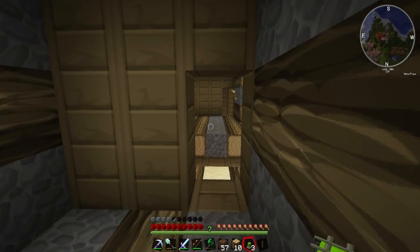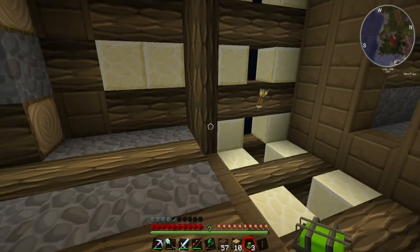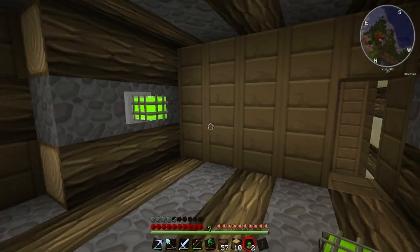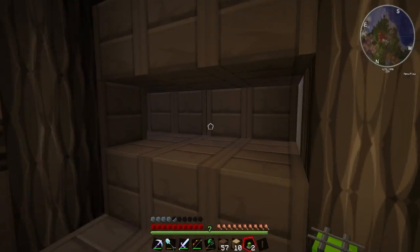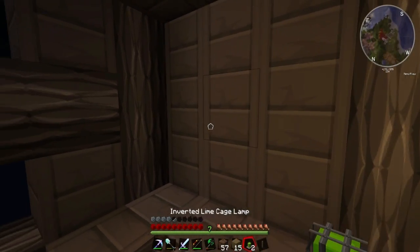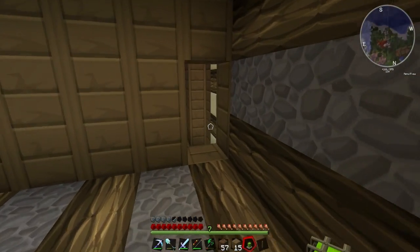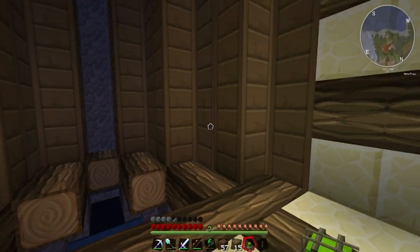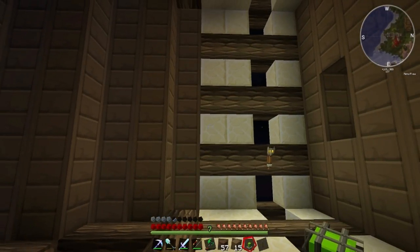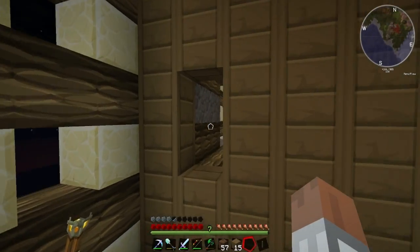Okay, so let's put one here. That won't be in the way. And yes, this will do it. We just want to put them to where they won't be in the way. We want them to light the area. This will make you feel crazy right here. If you put a roof on this and then put that there, that's going to make you feel like that's hanging from, yeah, that's good. And let's see. Where's the middle here? I think the middle would fall right here. Yeah, that's good.